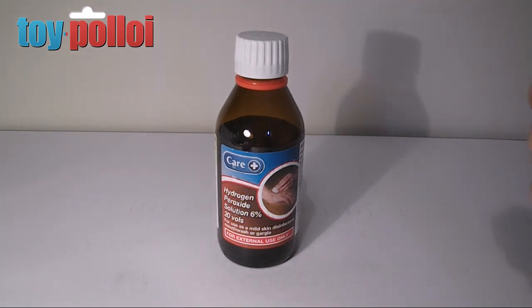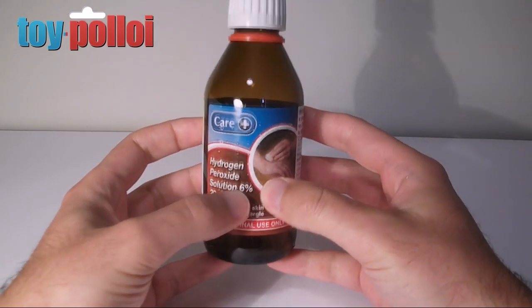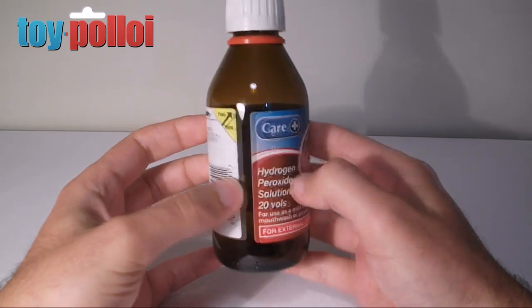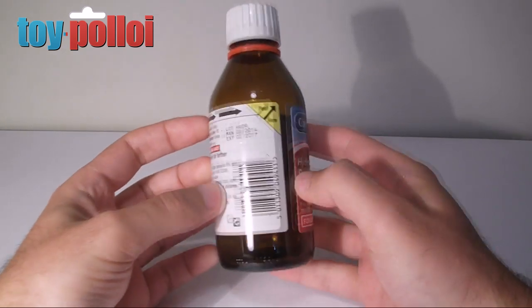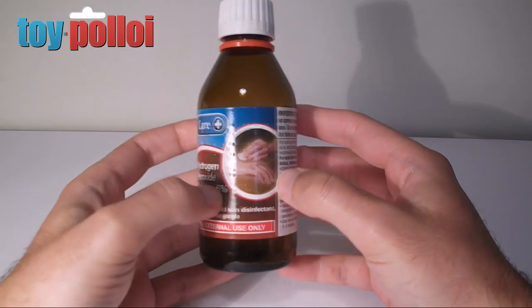The hydrogen peroxide I use is only a 6% solution. You can buy much larger percentage solutions for bleaching hair, but this 6% stuff does the job very well. It's also very cheap. You can pick up a bottle like this for about £1 in most chemists or drugstores. This stuff is used for cleaning wounds and mouthwash.